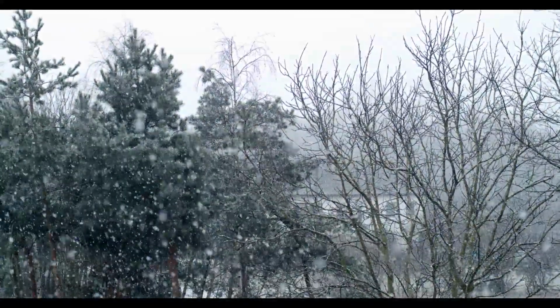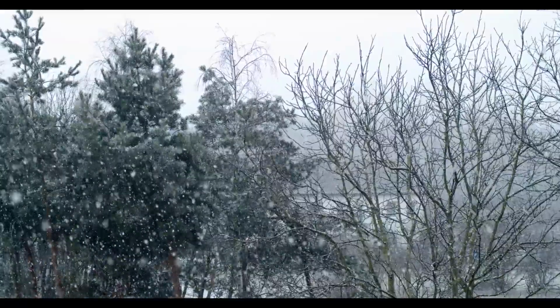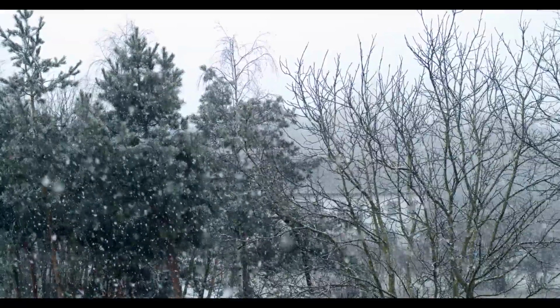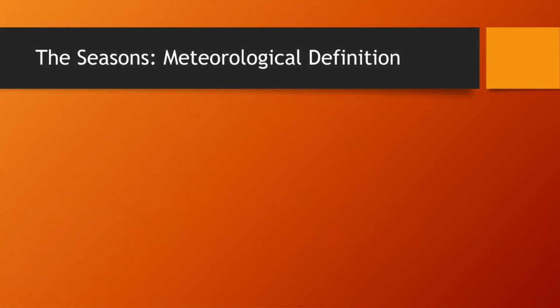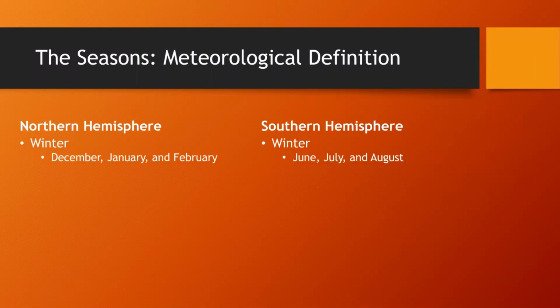We'll start with the meteorological seasons, since these are more straightforward in my opinion, but this could be slightly biased by my meteorological background. The meteorological seasons are each 3 months long. Since we have 4 seasons and 12 months in a year, we divide 12 months by 4 seasons and are left with each being 3 months long. We then assign a name to each of these blocks. We define the winter as the coldest months, which are December, January, and February for the Northern Hemisphere, and June, July, and August for the Southern Hemisphere.